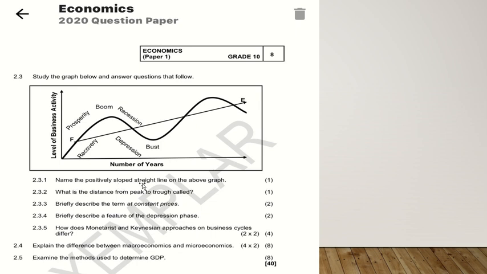Name the positively sloped straight line on the above graph. So like I said, you should study the graph. Try to name everything. Name as much as you can, because I see that they have named some parts of the graph here, but then it's not everything, like the positively sloped line. So if you don't know what that is, a positively sloped straight line is just a line that starts from the bottom going up. That is the positively part and straight line. So if you're confused, just look for a line that starts from the bottom and goes up gradually.